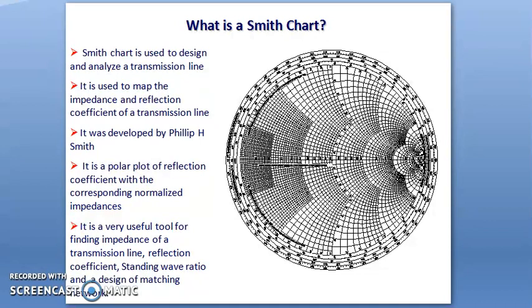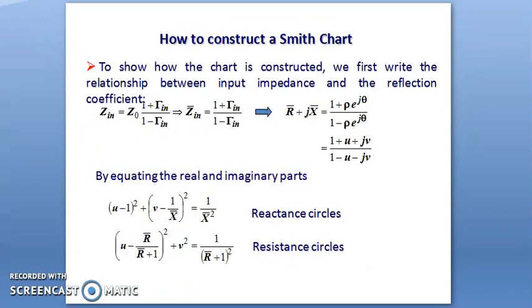It is a simple chart, but normalized impedances are used in the chart, and it is also a normalized reflection coefficient plane. Normalized impedance means the impedance divided by the characteristic impedance of the line. Normalized impedance contains resistance and reactance values in normalized form. Therefore, any load can be normalized by the characteristic impedance of the transmission line.